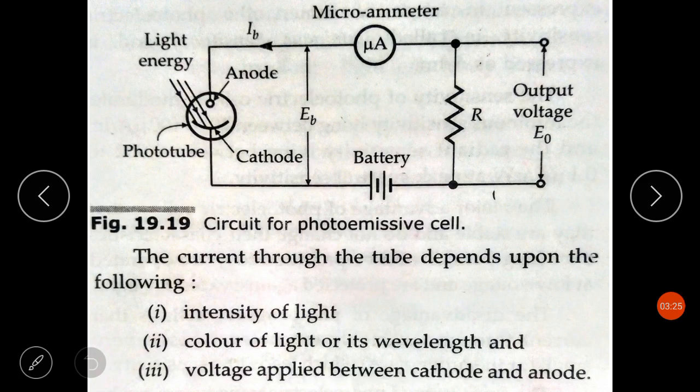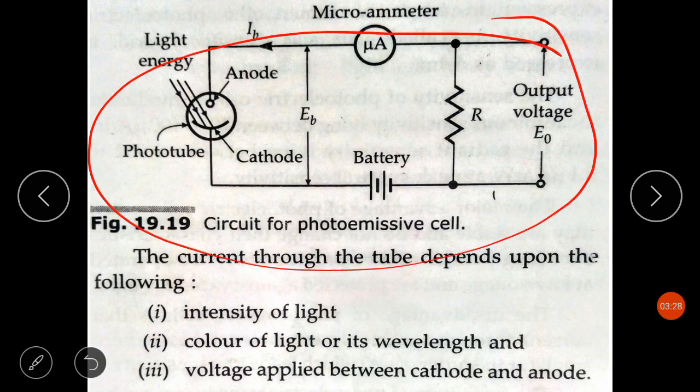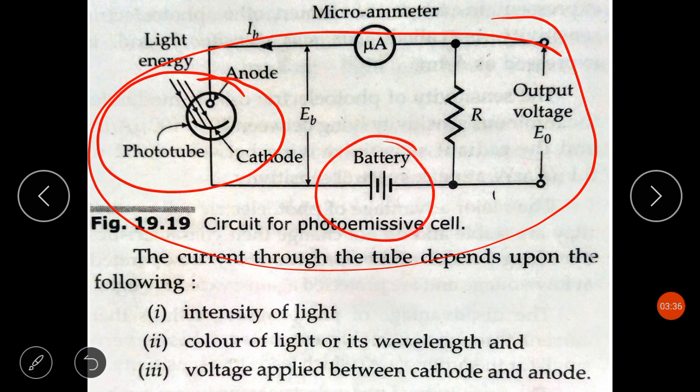As I've told you, we use this circuitry for the photoelectric cell, where we use a battery here and close the circuit. The circuit remains the same in the case of the gas filled photoemissive tube also. We will use a gas filled photoemissive tube here, the battery here, and the circuit will be the same. Now I'm going to discuss how we are actually amplifying using the gas filled photoemissive cell.